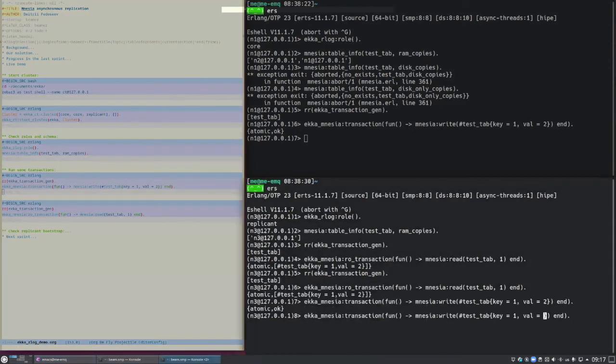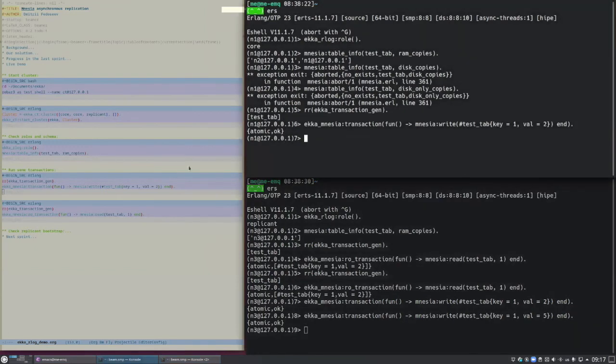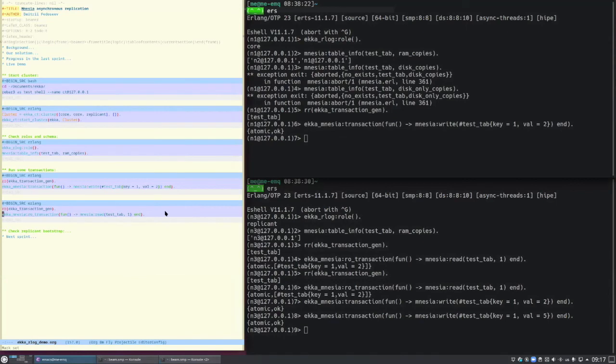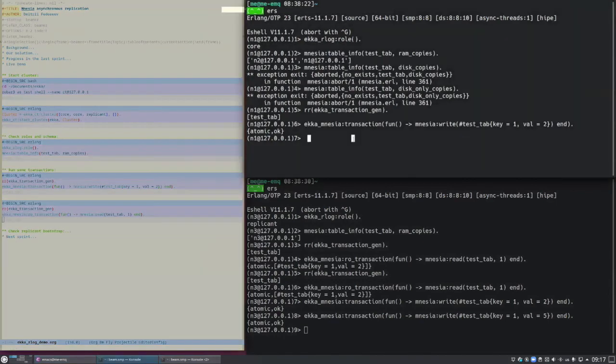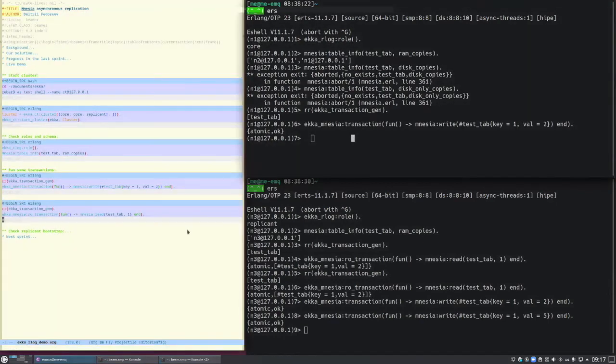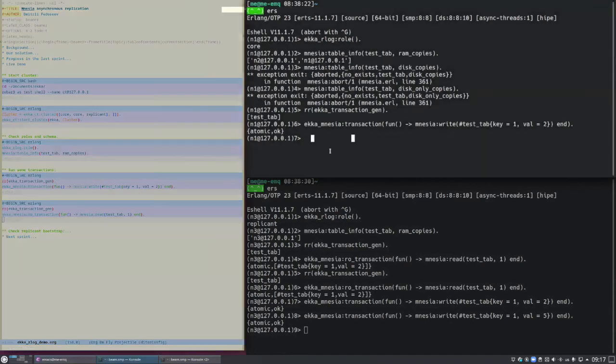Let's change some value to 5, for example. And let's run a read transaction on the core node to see that the data was replicated, where, yeah, indeed, as you can see, the value became 5.